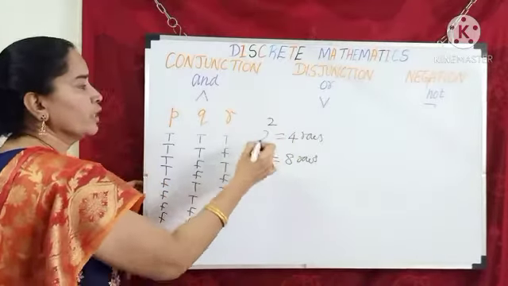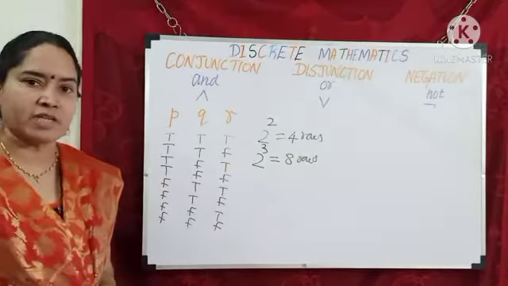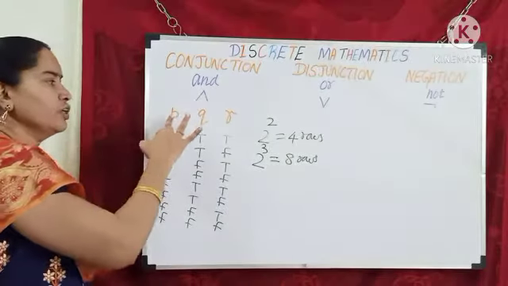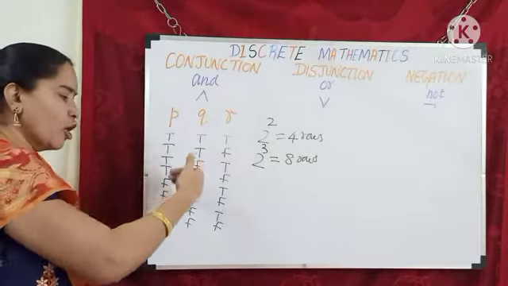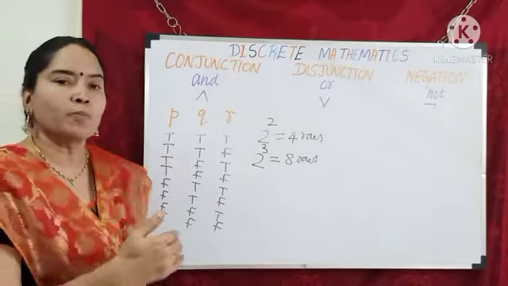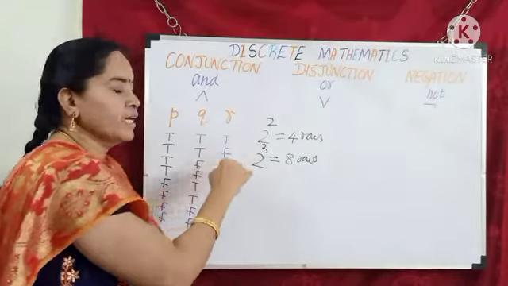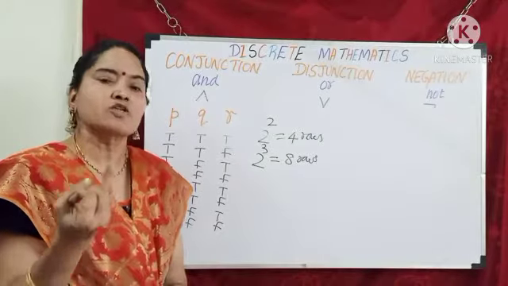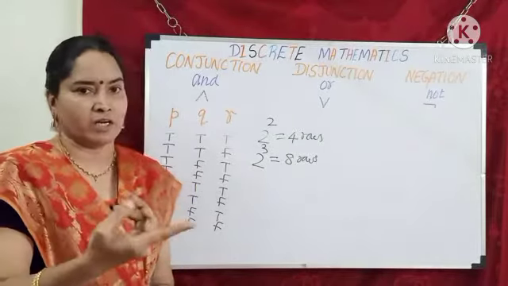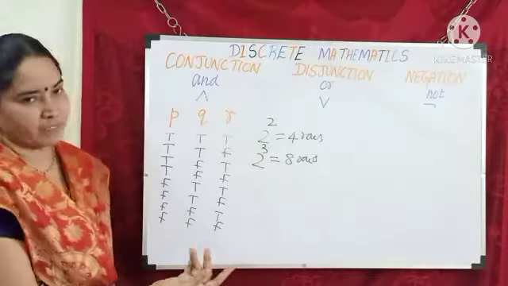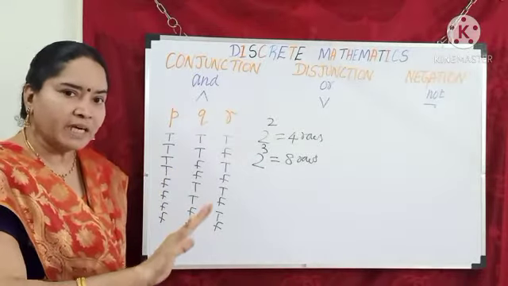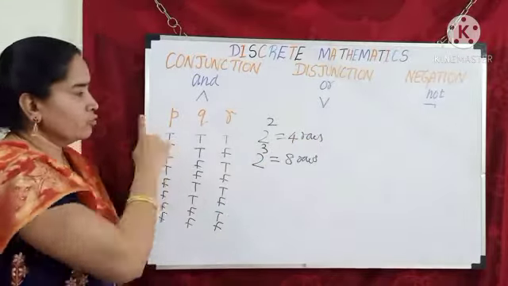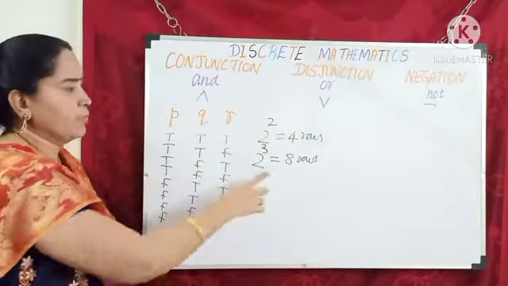This is also important for our objective type questions. So how many statements are there? 3 statements. How many combinations will come? 2 power 3. Why do I always say 2 power? True, false. There are only 2 options. So 2 options, power the number of statements. So 2 statements P and Q, my rows will be 4. 3 statements, the rows will be 8.